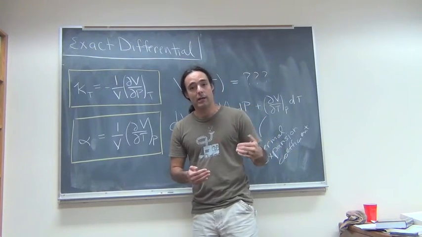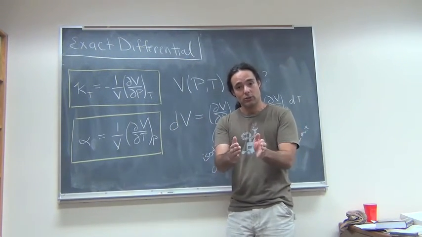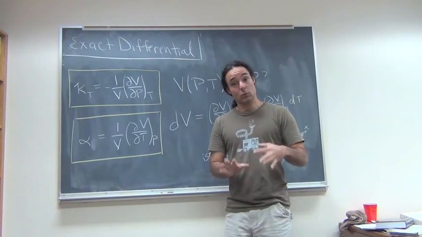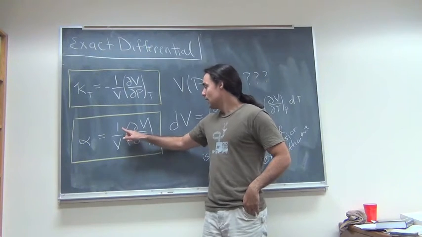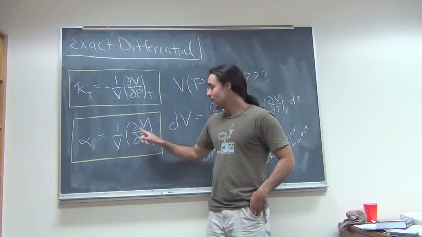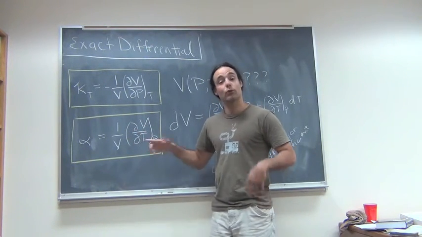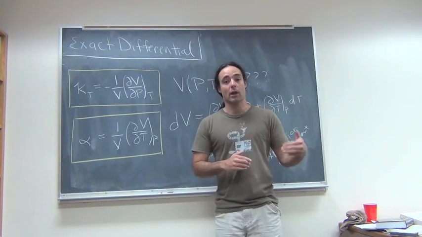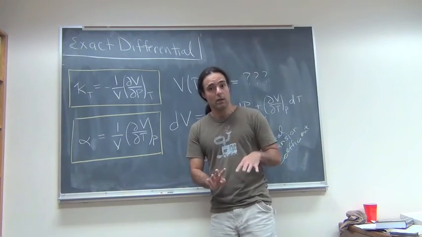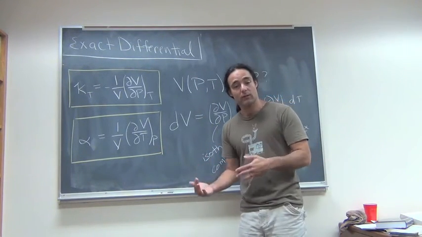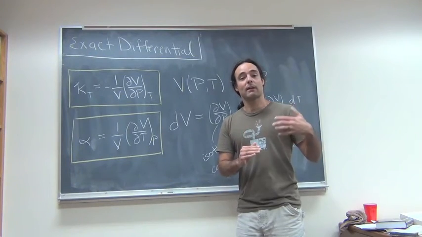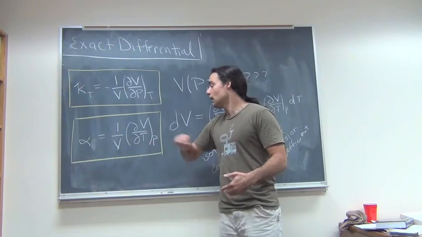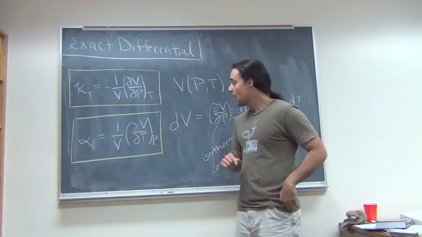Before, we focused primarily on linear thermal expansion, so how does the length change? Now we're looking at how the volume changes, which is basically the same thing, except instead of the length we have a volume, so it's dV dT. We're using a partial derivative now. We're being explicit that we're keeping the pressure constant. Now we could have kept other things constant. We could have kept the total energy constant, or other thermodynamic variables, other state functions constant. We're keeping the pressure constant, taking 1 over V.